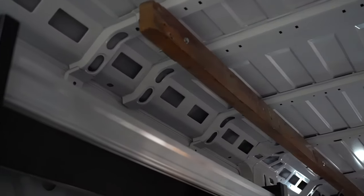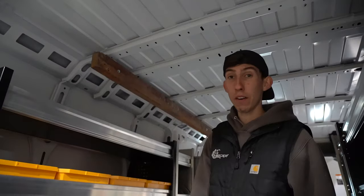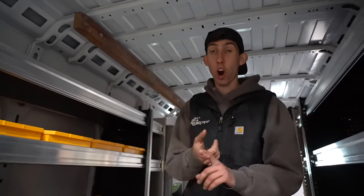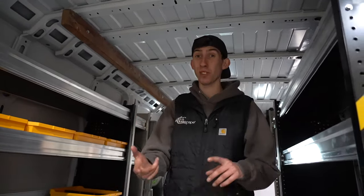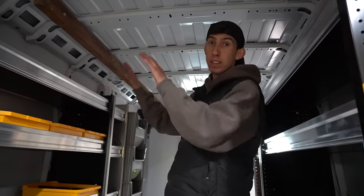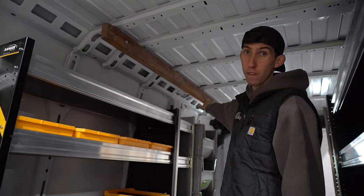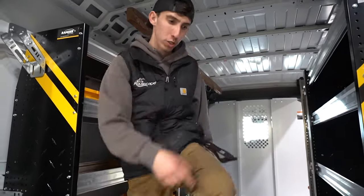Levi did add a 2x4 up here so you guys can see, and that is just to hang some more stuff. So obviously we have cleanout hoses, we have garden hoses, we have power washer nozzles and hoses that we have to hang. Instead of having that all on the floor, we want to get all that stuff up on top and in a home. So we did a great job mounting the brackets for the 2x4 up top. Let's go around the other side.